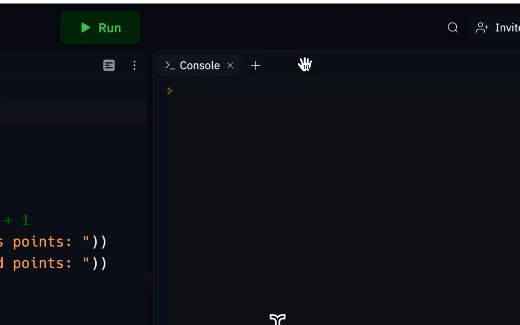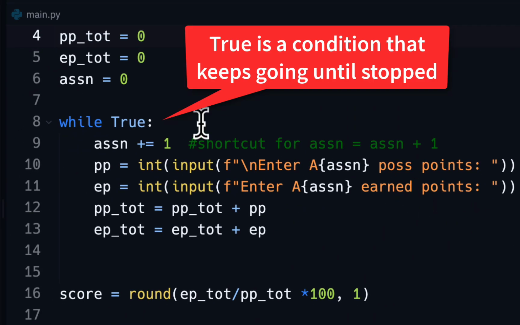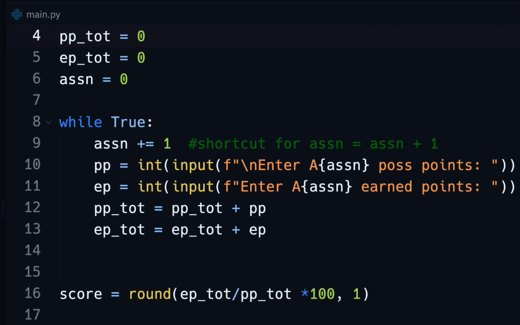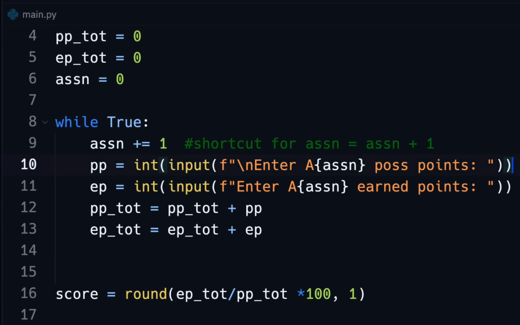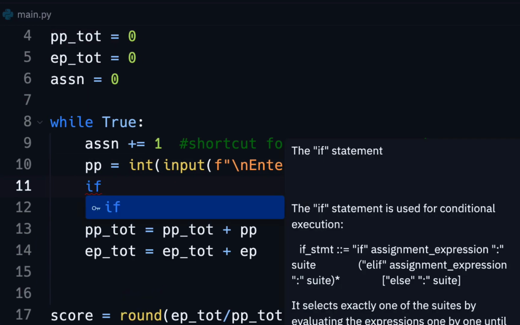All right, so we're going to do a while True here, but then we need to stop it. So we want to stop it with some kind of code word so that we can enter something, and maybe we could just say stop. And we could just do it with the possible points. We don't have to do it after the earn. So we'll just say, when the next one comes up, we'll do something in here that says we can enter stop. So I'll go here and I'll put if, and it's going to be PP.